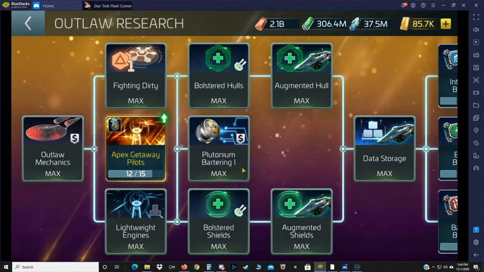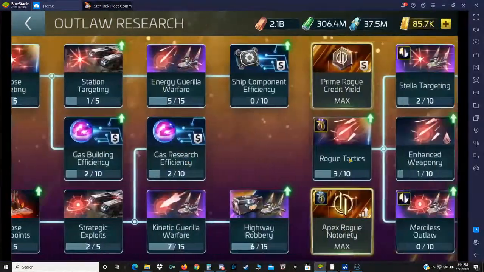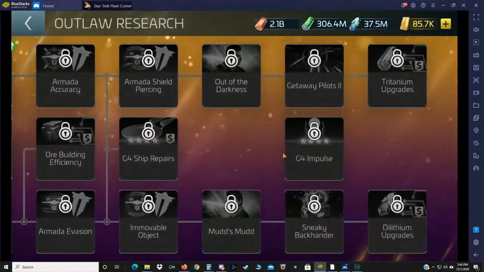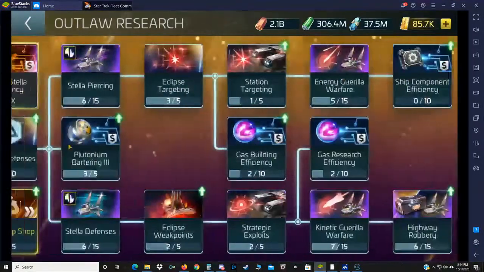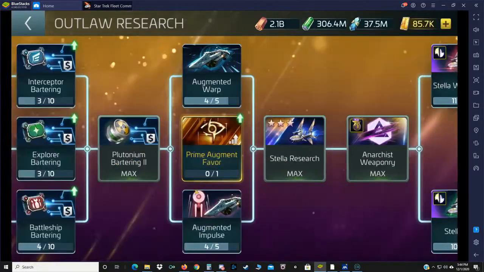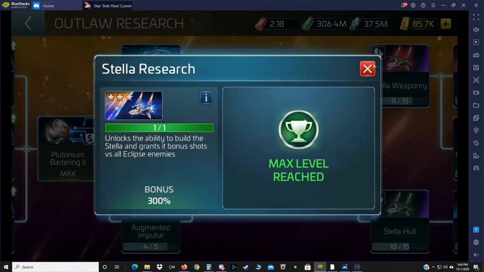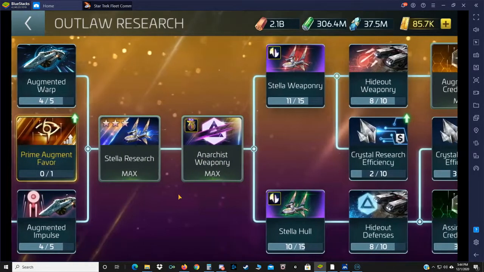Outlaw. And I'm sure many of us have looked at this research tree in the past. It goes on and on and on and all the way up. Now, what's interesting about the research tree is, of course, first off, before you can get your Stella, you have to get up to here, get this research, it unlocks a Stella, boom, bada bing, ready to go.